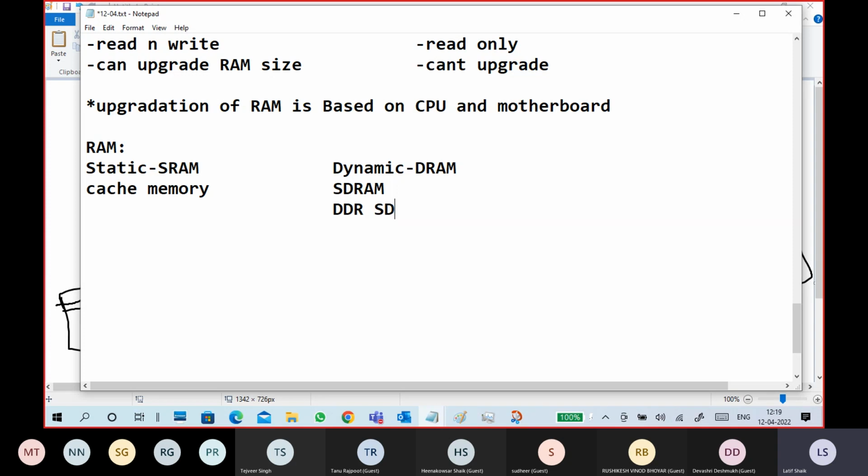A lot of people don't agree and think it is a separate RAM, but no, it is further developed from SDRAM. Then DDR2, DDR3, DDR4 are the versions released into the market. The latest version of RAM in the market is DDR4.